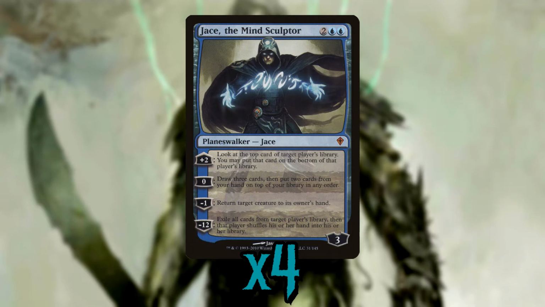But Jace the Mind Sculptor, +2, you get to look at the top card of target player's library, and you may put that on the bottom. So you can do that to filter your own draws, or you can just continuously look at your opponent's top card and deny them the ability to draw things that they need to win. Pretty good. For 0, for absolutely nothing, you get to Brainstorm. Pretty good. And for just a measly -1, you get to return a creature to its owner's hand, which is not bad at all. And then, there is an ultimate. It's a pretty good Planeswalker, and very good in control decks.